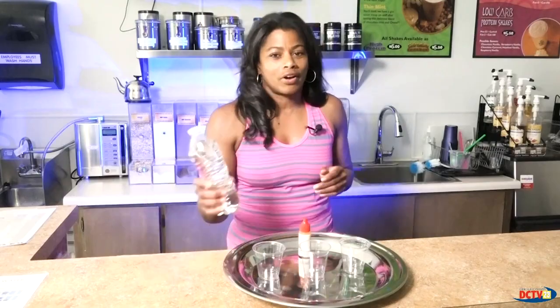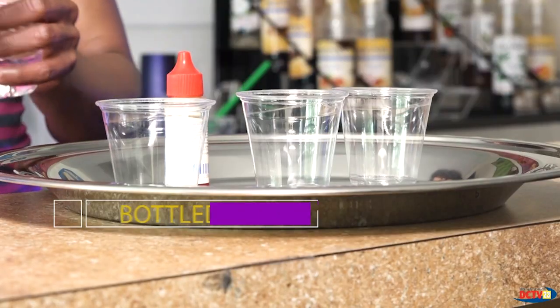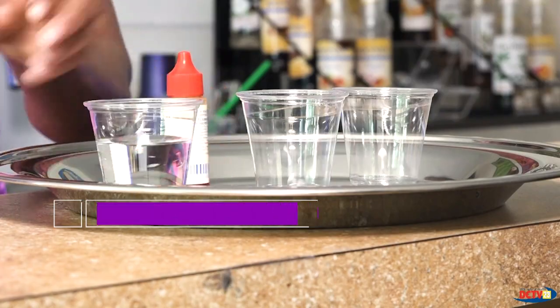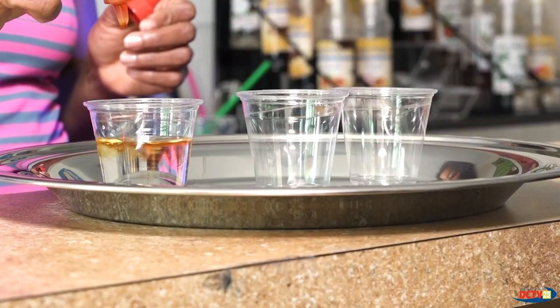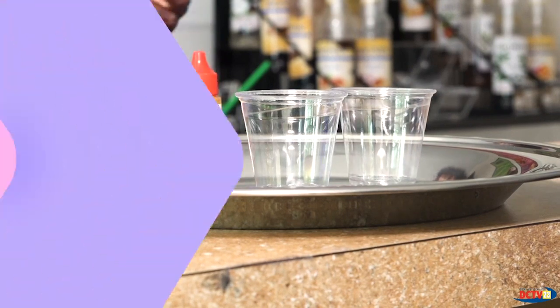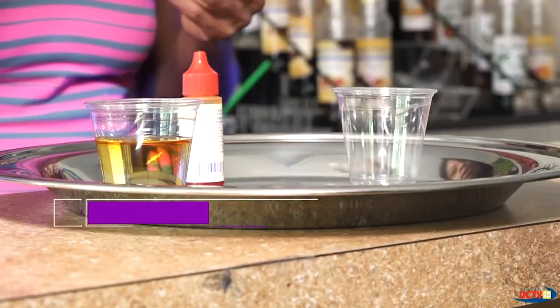All right, I just want you to know, so many people pick up a bottle of water, and I want to show you what's actually happening to you. When we drink water and we put a pH tester in there, the more yellow your water is, that means you're more acidic. We don't want you to eat acidic and drink acidic, because then you put your body in a full acidic state, and then more diseases and illnesses thrive in that setting. So let's talk about some tap water.